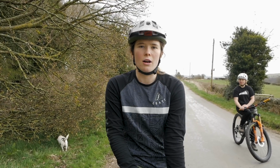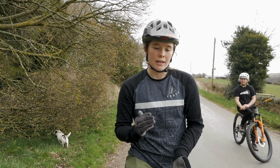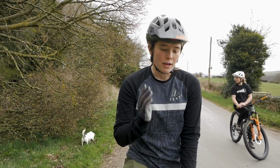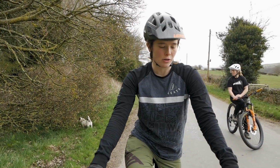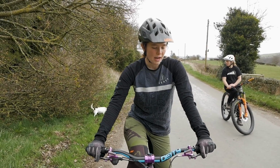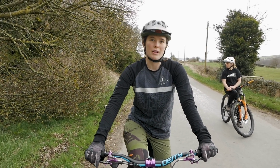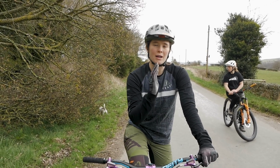So now you've done that, hopefully that's helped you learn where your balance point is on your bike. Now you need to be able to hold that, and the main part of doing that is in feathering your back brake. So what we're going to do is just hold the back brake on ever so slightly, and then you can learn to slowly feather it. When you're going too far back, put a little bit more pressure on your brake and that'll bring it down.